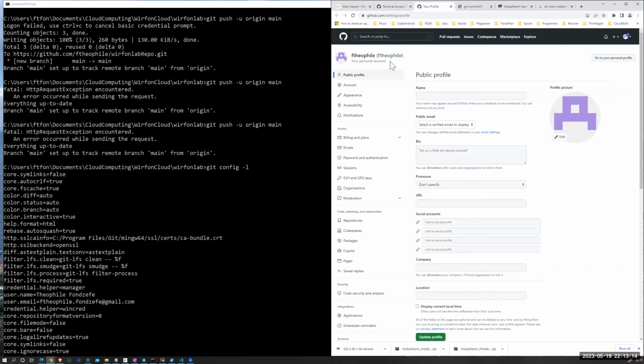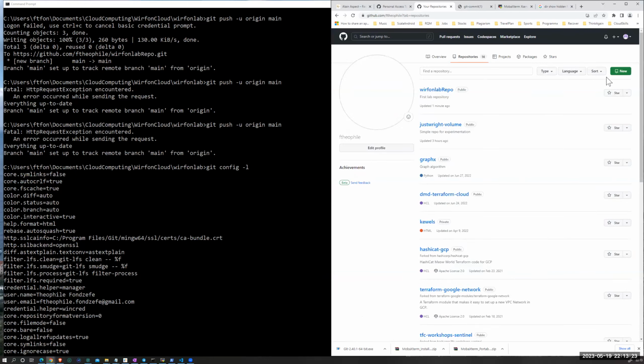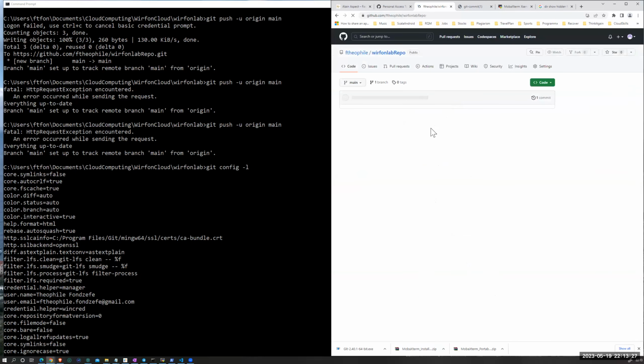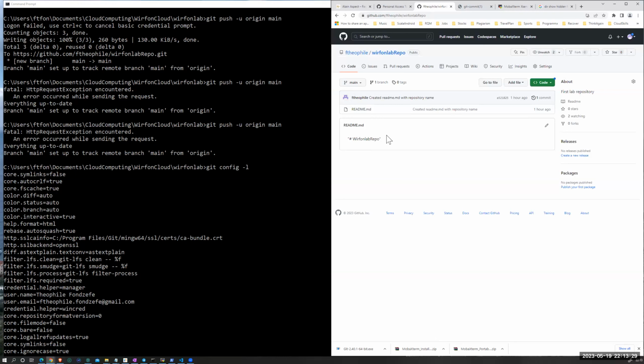Yes, mine also already worked. So you see, I have the README file there now with the name of the repository.